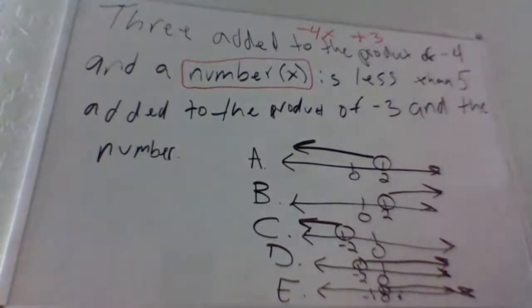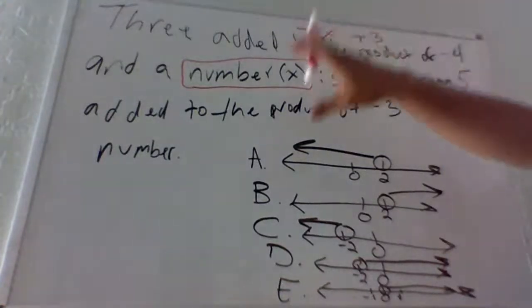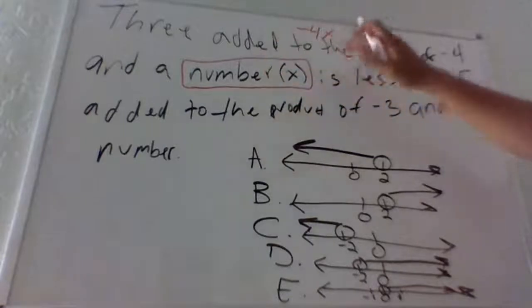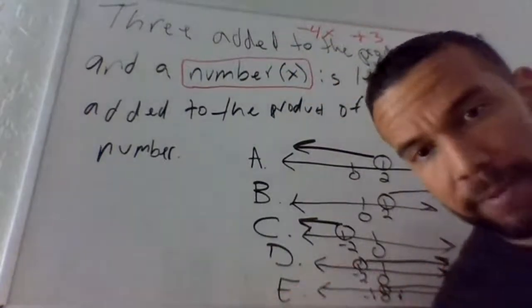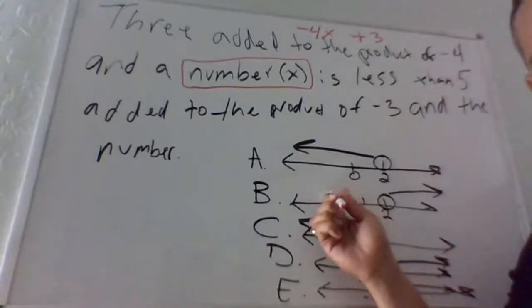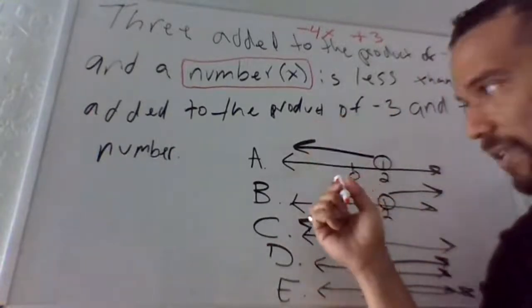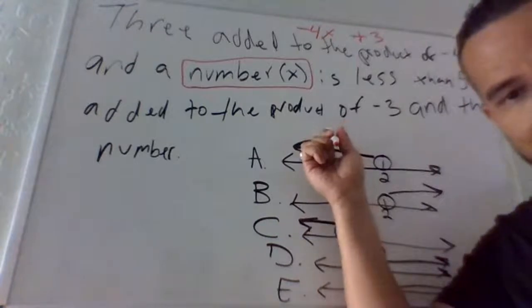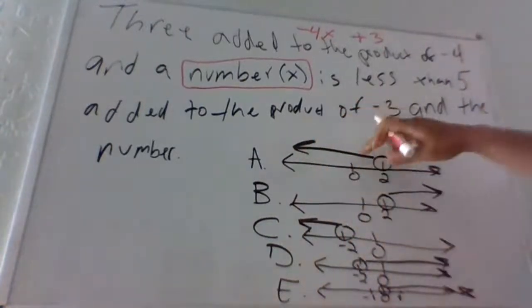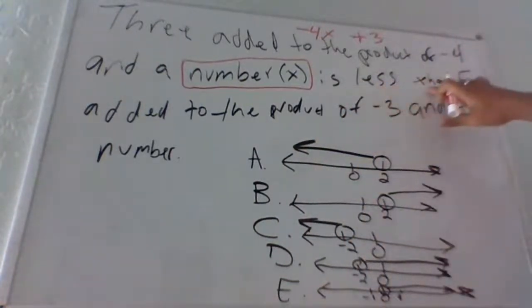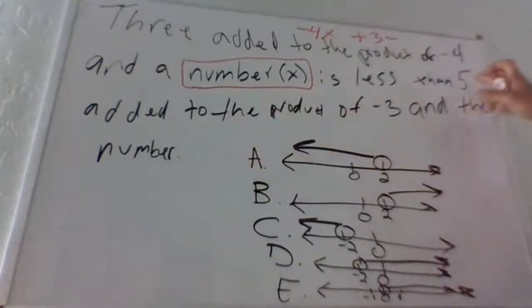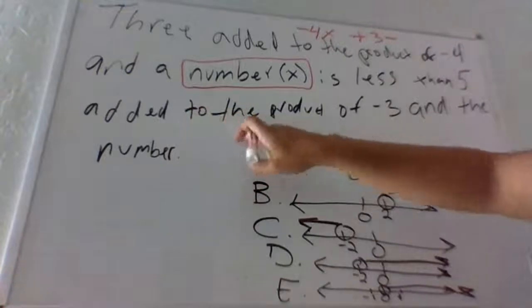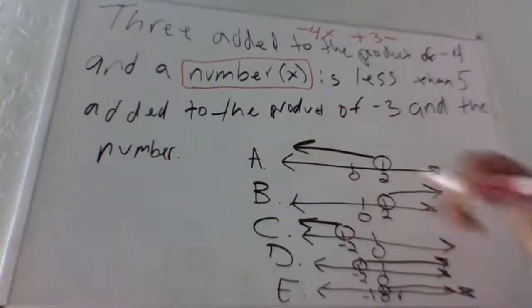No. Okay. So good. Notice how I'm breaking everything down, right? I'm writing it on top as I'm reading. This is how you should approach word problems. When you see this, you know whatever the answer is going to be has to be set up from the problem. Okay. Is less than 5. So all of this has to be less than 5 added to the product. So product, what does product mean again?